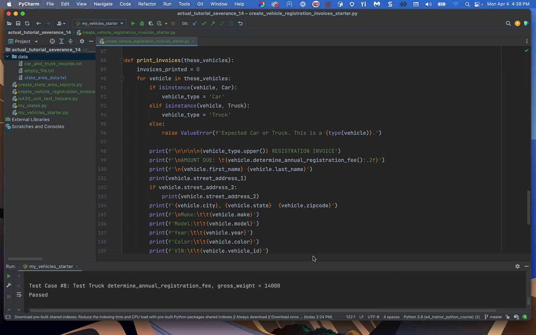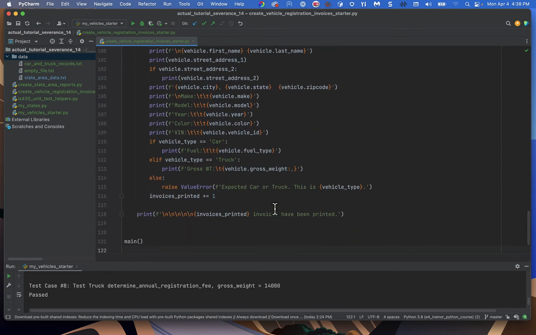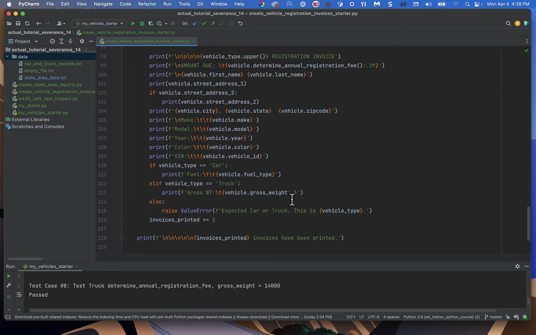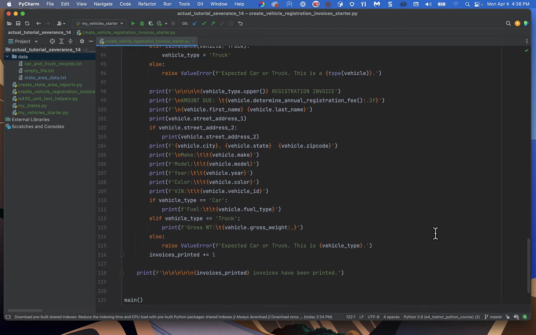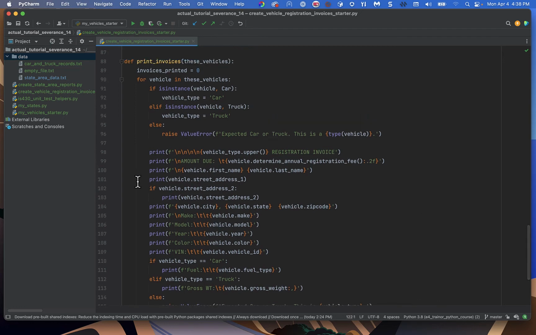So print invoices is maybe a little on the long side. But it's okay for me, right? And I'm not going to worry about being too long. If I close this, I can just about see all of it. Could we factor some stuff out of it? Yeah, we probably could, but it'd have to get a little bit longer for me.